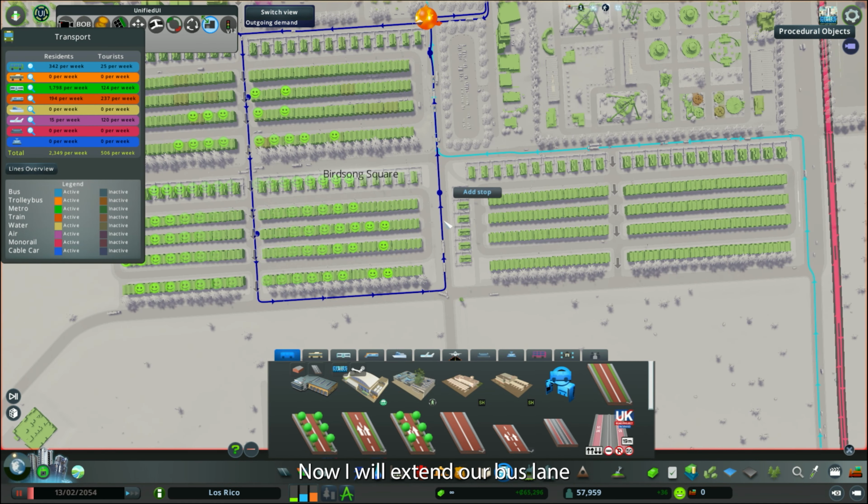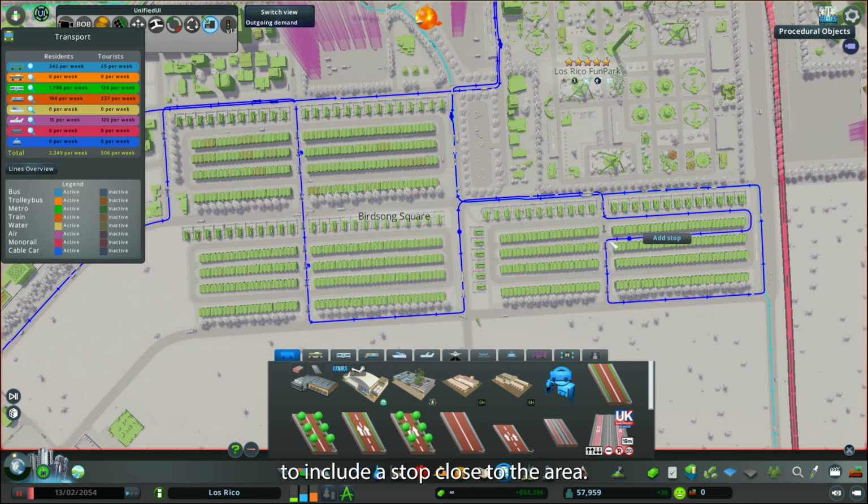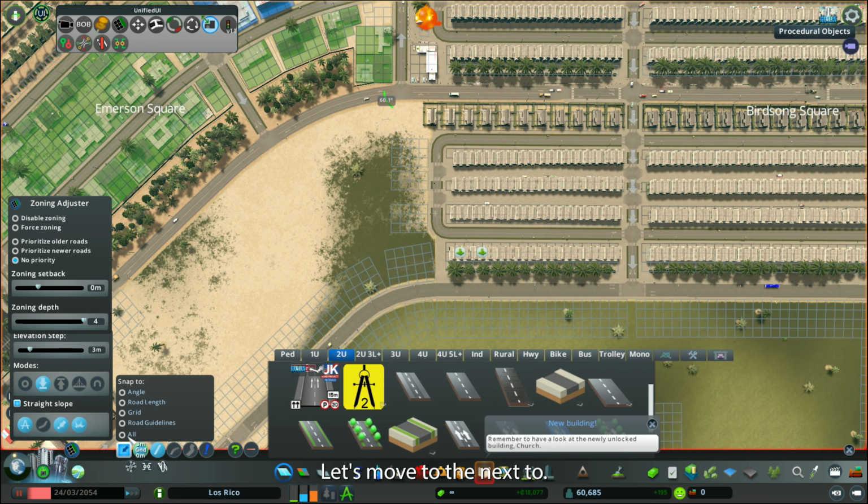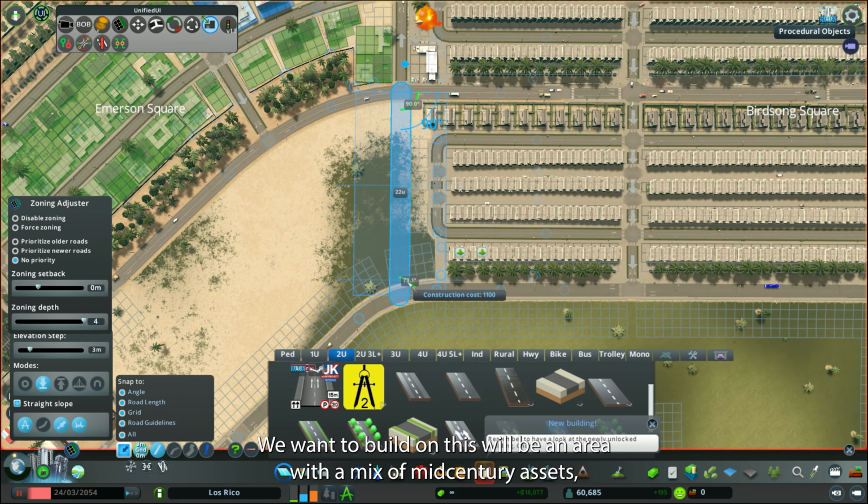Now I will extend our bus line to include a stop close to the new area. This line originates from our main railway station and should provide a boost to the land value of the area. Let's move to the next area we want to build on.